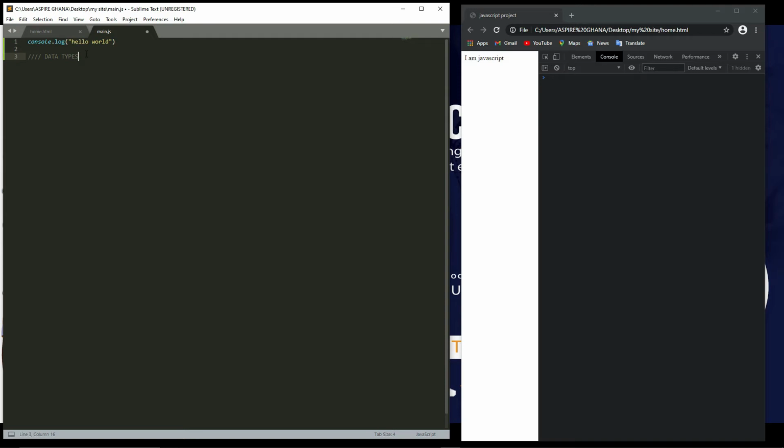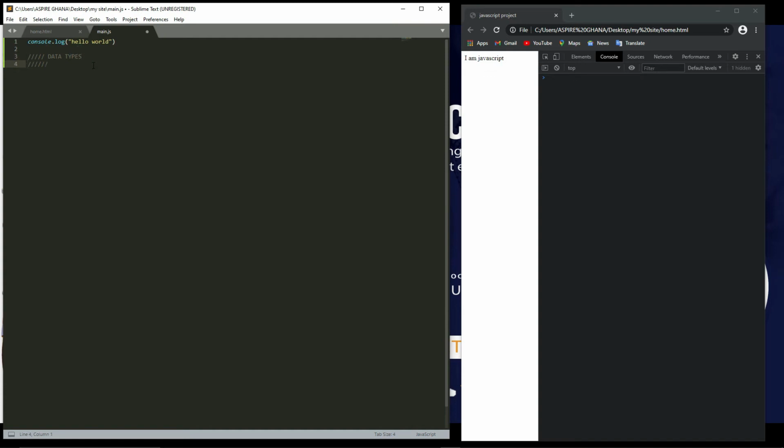So we have data types, and you can use two forward slashes for a single line comment, or multiple for a multiple line comment. Okay, now we need to terminate it. So here you can bring it down and then write other code.